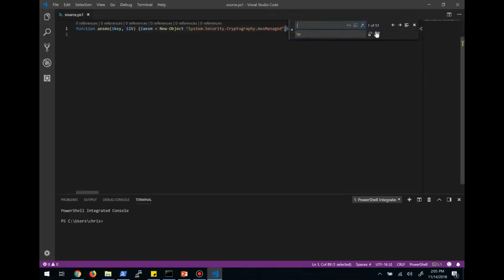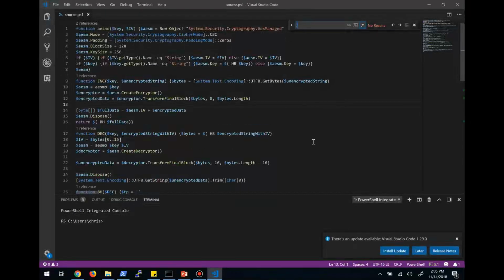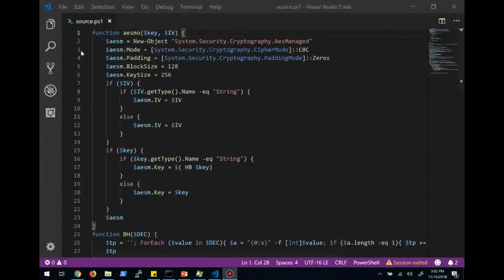Let's go ahead and change everything to new line characters. Actually, I could spend the next couple minutes cleaning this up, but I'm going to skip over that part and come back in a second. Okay, at this point I've taken a little bit of time to clean it up. Basically I just replaced semicolons with new line characters and did some tab indenting to make it a little easier to read.